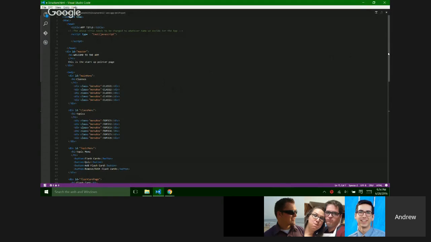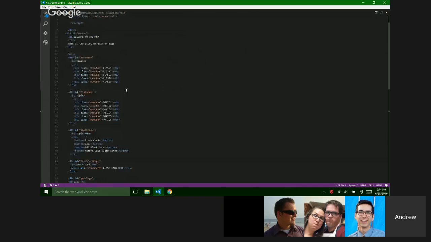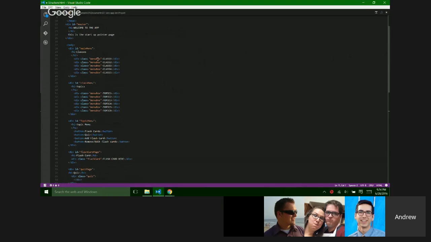Yep. Okay, so we have here, I just have everything separated into divs with each menu having its own div, and each menu I put a header in just so you know, oh, this is a new menu. And so we have first here the startup pointer page, which is going to be like the master page. I think that's what we referred to it in the last meeting, if I remember correctly. We just gotta have just like the master list page. This is where you're gonna start, and then this will point you to the main menu where you can select what class you want.